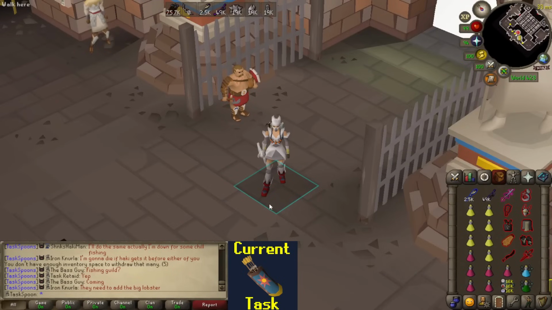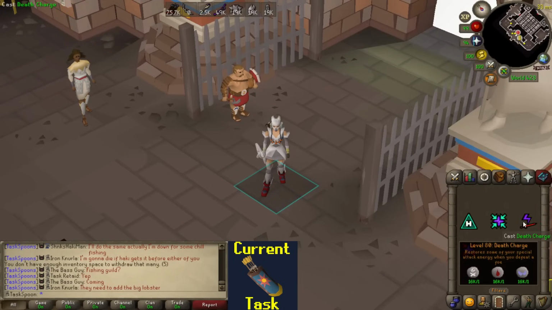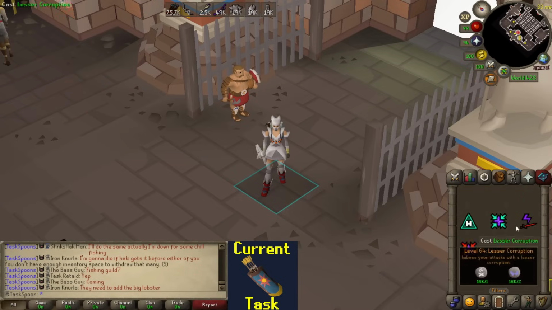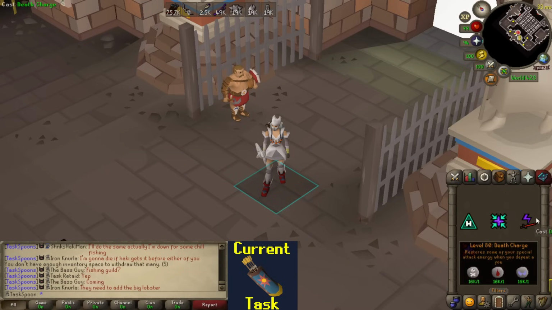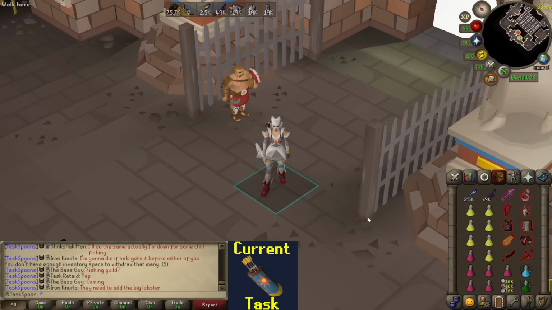I also learned immediately after dying that I completely forgot to use my death charge at all, and I'm wondering if it's even worth bringing for me. I always forget Death Charge. I need to put something on my screen to remind me, because I ain't ever using that, and I don't know. Maybe I should just not even bother bringing it.